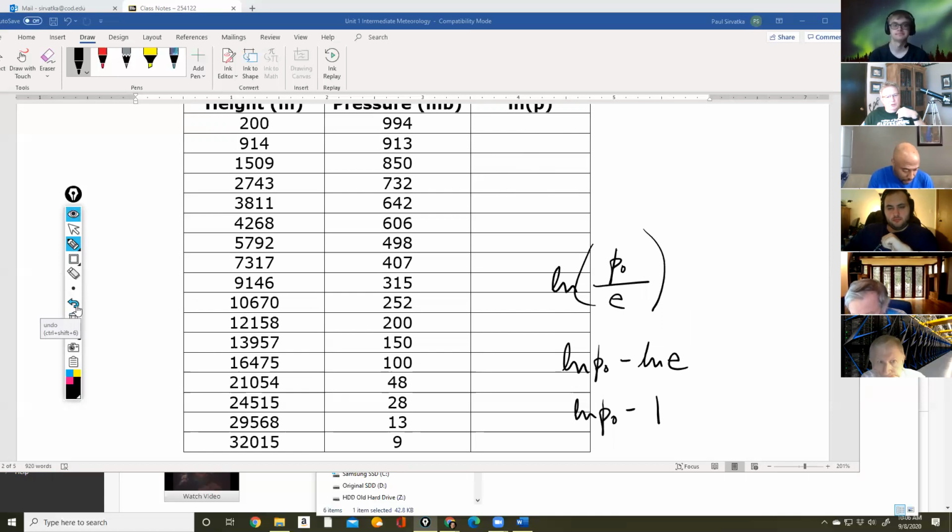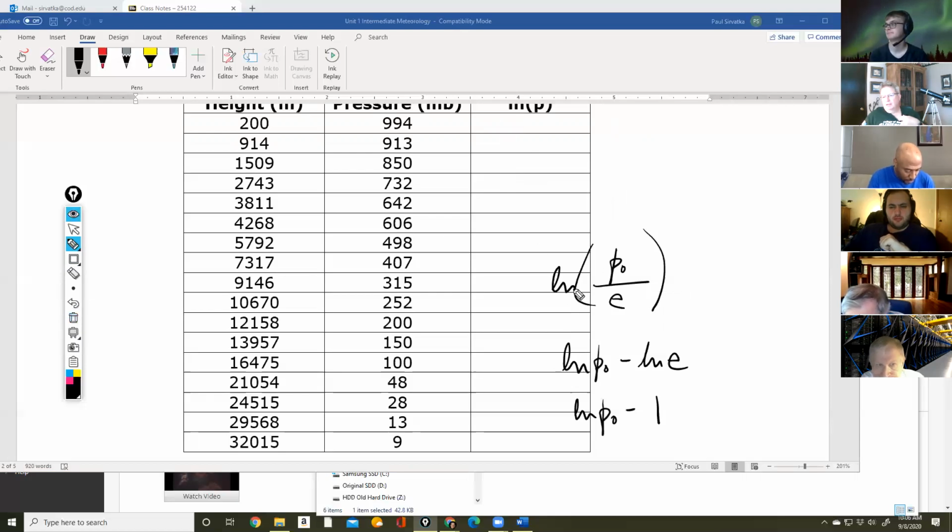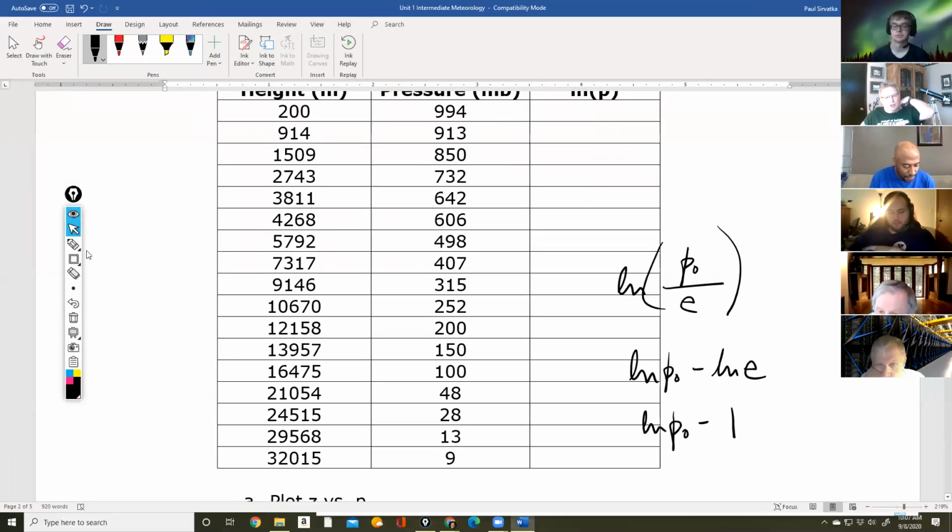So I'm not going to let you take a look at that. I'm just saying that's what goes on. So the scale height is where it drops down by 1 from the starting point? Yep. If I do natural log. If I do regular pressure, it's by a factor of E. Same thing. Natural logs make exponential curves linear. Okay? Therefore, this worksheet you should be able to get done by Thursday.